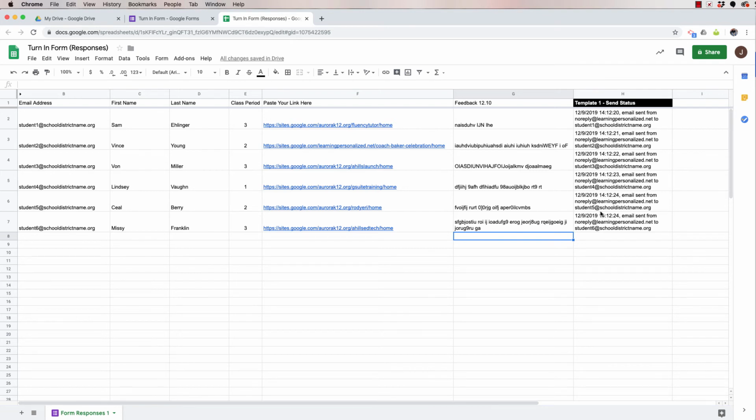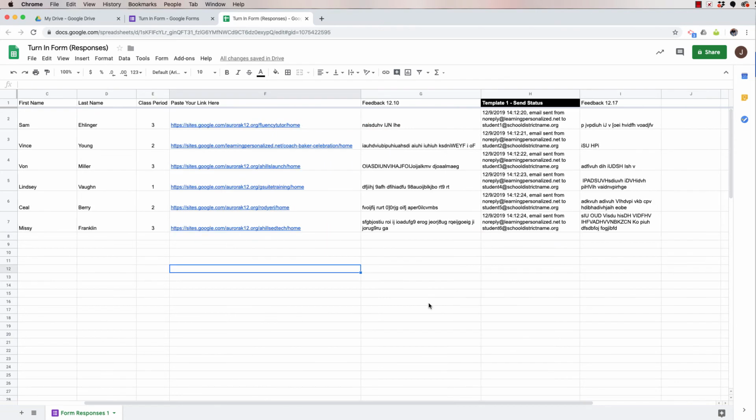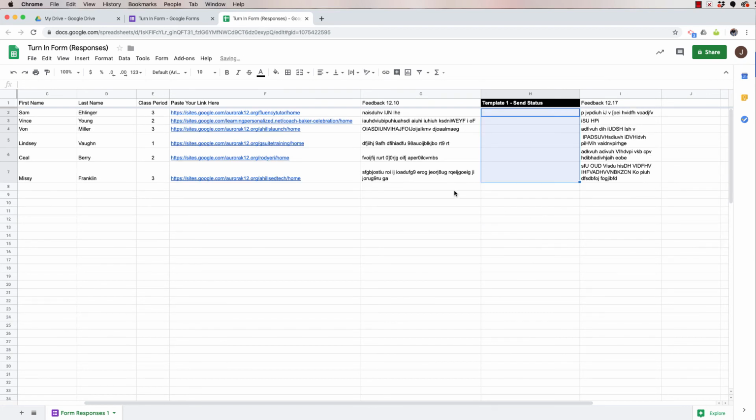But what if I wanted to send feedback again? Let's say that this is formative assessment and I want to send the same feedback again a week later. The first thing that I would do is make another column, call it feedback 12.17 for a week later, and of course put my feedback in. The next thing you want to do is go to this column and delete these entries. Just highlight them, not the column and not the header, but just the entries. Click the delete key to delete them.